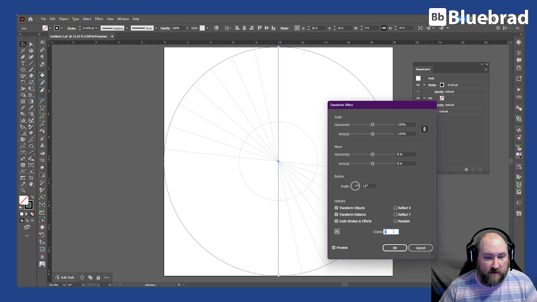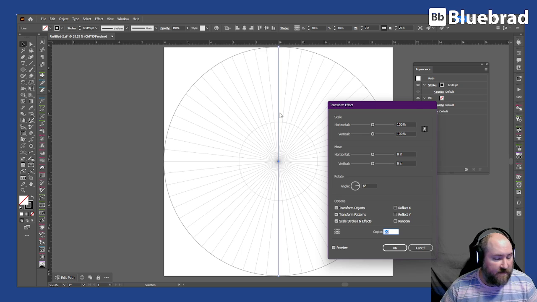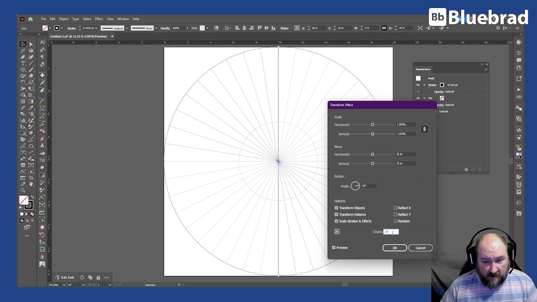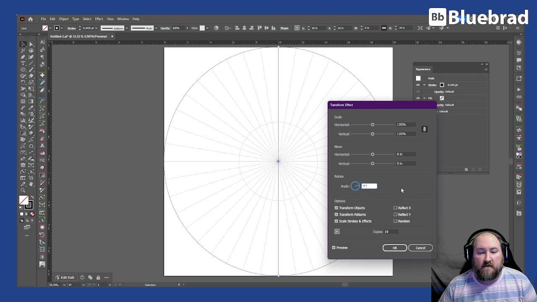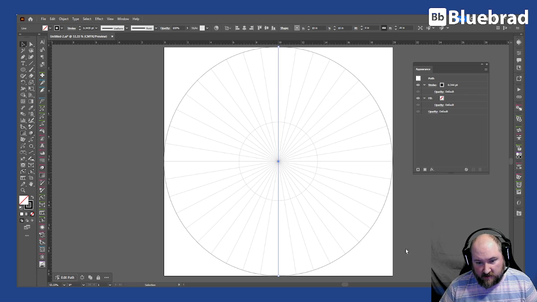Right? And then we're going to keep doing copies until it looks like it's all the way around. Instead, I'm going to do 6 degrees, and I want more lines. Okay? The more lines you have, the more you're going to have to piece together. But you could do them in divisions of 3. So I could do this at 9 degrees and reduce the amount of lines that I had. And that's what that would give me. I think 9 degrees actually looks good.